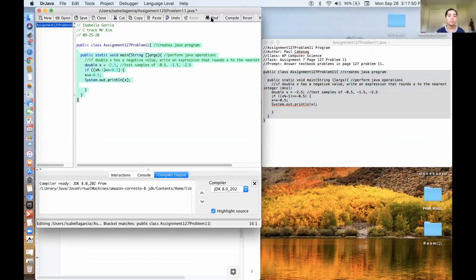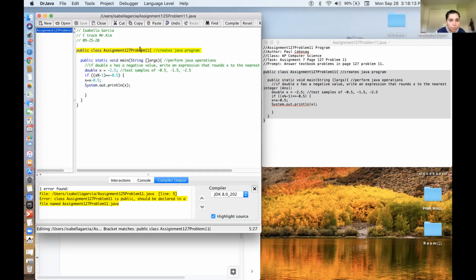Is it a double? I can't put an integer, you know. Okay, this is one error. Oh yeah, this one. I'm checking. No, that's.